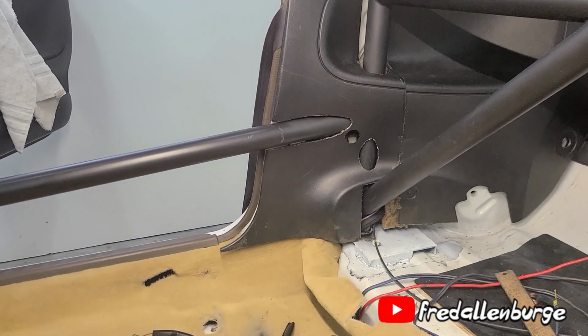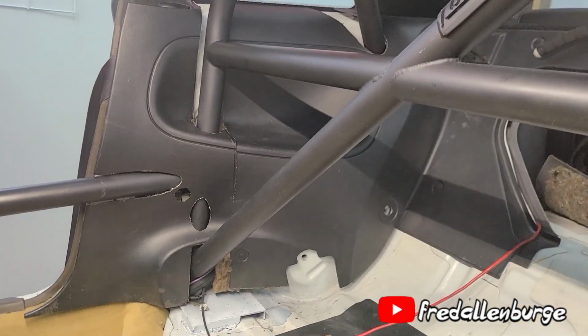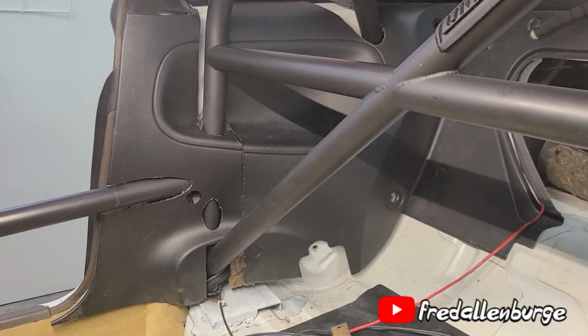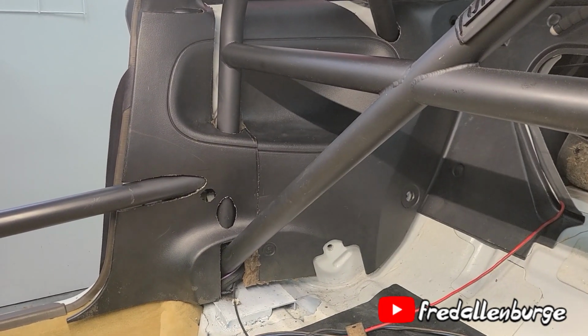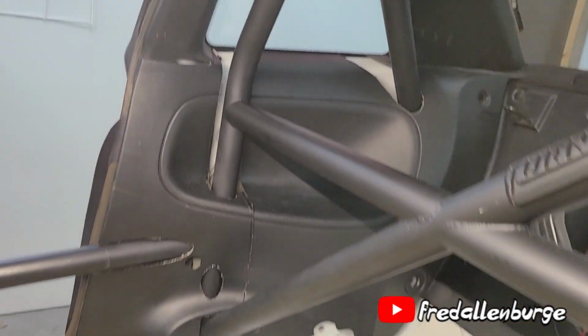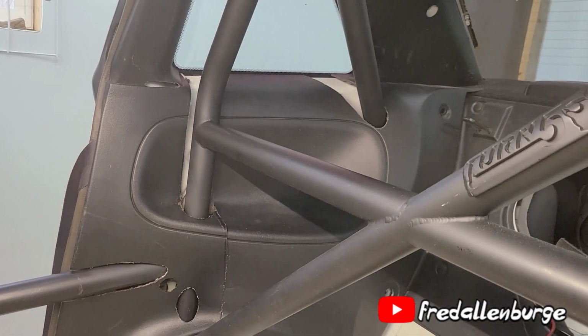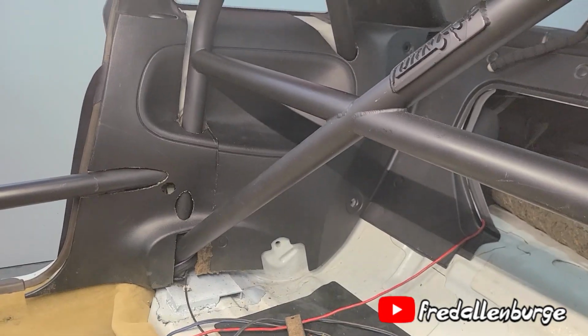Okay, so that was, I think, the last cut on that second side panel piece there on the left side. So that is pretty much the entire panel installed, trimmed and loosely installed. I'll have to go over the edges and clean them up and smooth them out a bit, and put all the clips back on the back side so that the panel can actually snap in. And then I think up there where the white paint's shining through, I'll probably pull the panel off and paint those areas black just so they don't shine so much and stand out.